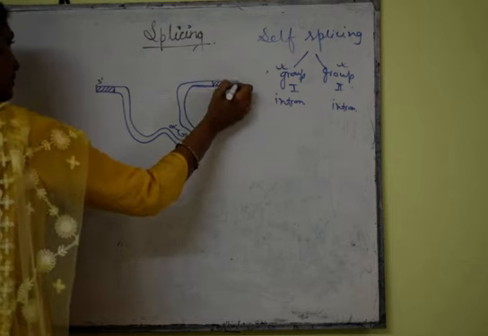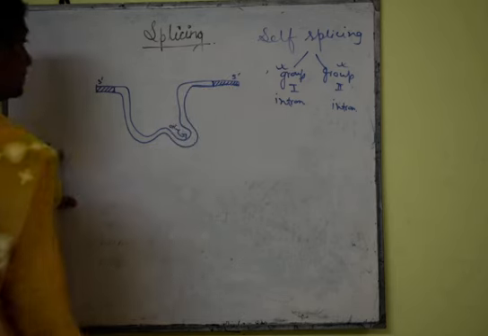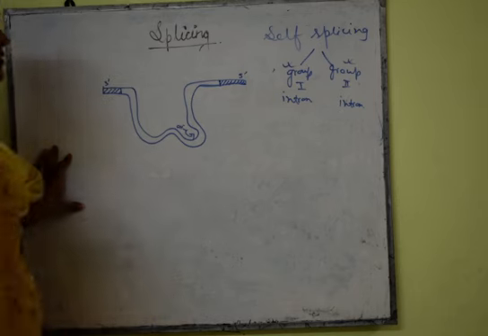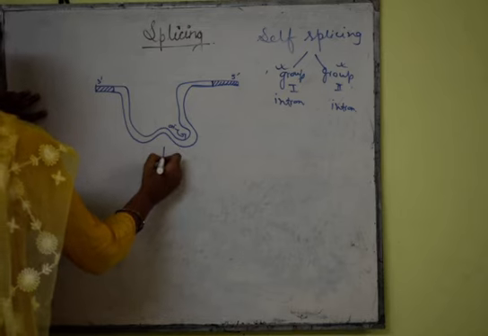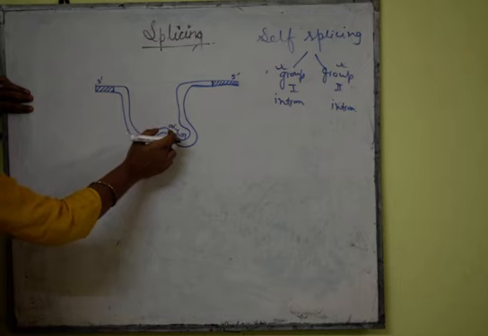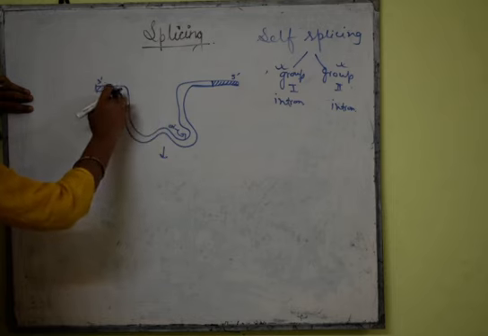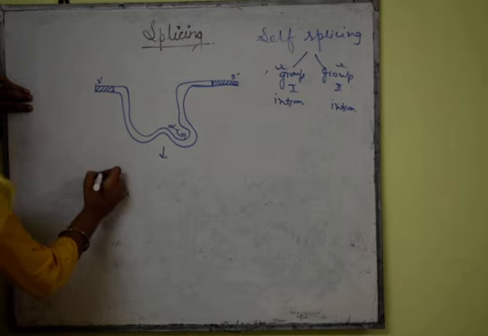The rest of the conserved sequences, that is the splice sites, are all the same. Okay, but here we find a specific guanine pocket. Now what happens? This guanine, which will act as a nucleophile, will attach to this region, the intron-exon boundary of the 5' splice site. Let me show you in picture form, it will be better.